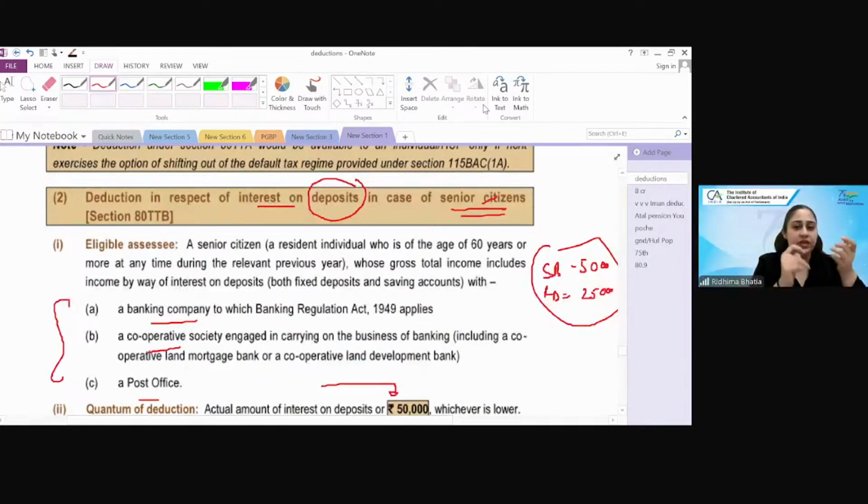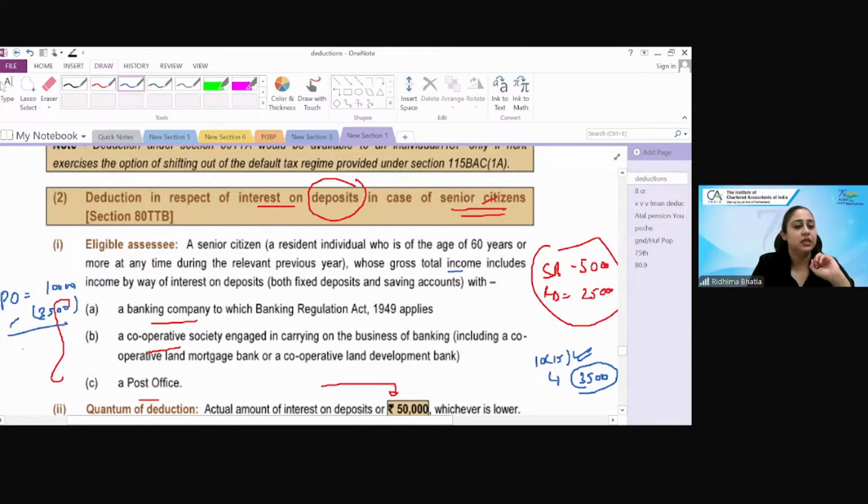Okay, one clause 10(15) comes, where for a senior citizen, if you're having any interest from a post office savings account, then in 10(15) you can claim the exemption of 3,500 or 7,000 in case of joint holders. Okay, so suppose I have post office savings interest of 10,000 rupees. So first I will claim the exemption of 3,500 and then whatever is the remaining amount will qualify for the limit of 80TTB. Got it?